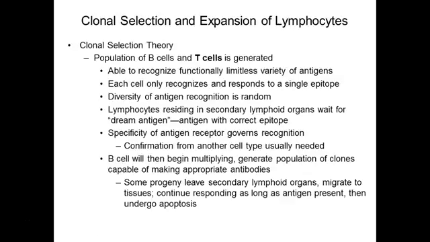So note that this is for both B cells and T cells, hence why I have T cells in bold. Although we're going to watch this animation in a second that concentrates on what happens for B cells, because it's pretty cool, and antibodies are awesome, this also happens for T cells, right? The same process. But of course, what they do is a little different from what B cells do. B cells are going to generate antibodies. T cells are going to attack other cells if they're effector, cytotoxic T cells, or they're going to help out the B cells, or help out the macrophages if they're helper T cells.